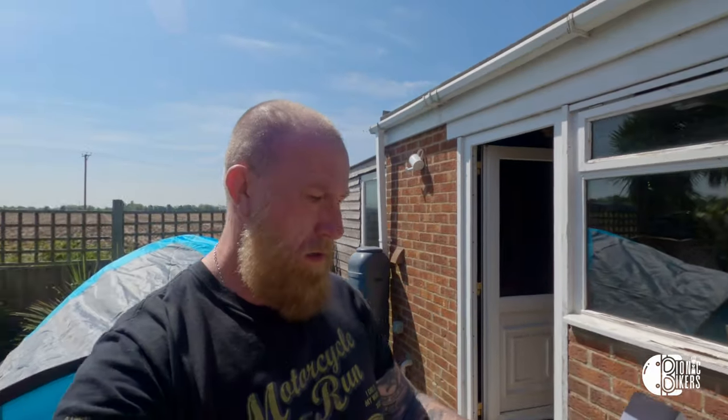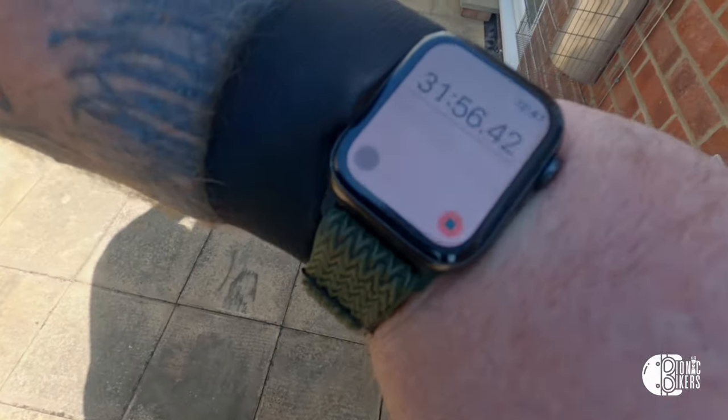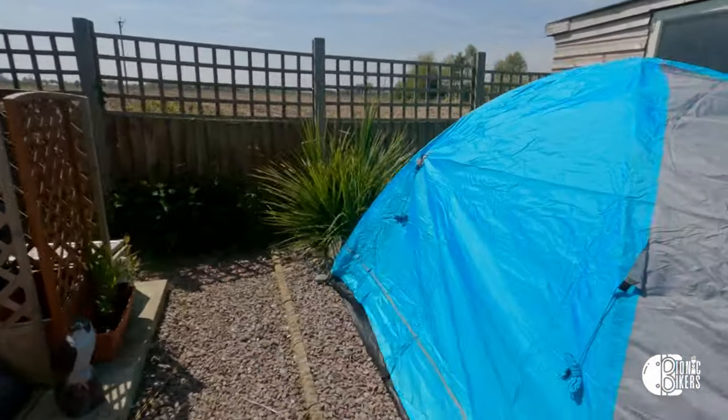So with a little bit of thought and perseverance, I've got it up, and it's taken me 31 minutes, if you can see that, without using any instructions at all. It all needs to be pegged out properly, but I'm not doing that at the moment. It looks like the diagram. Like I say, I haven't got the guy ropes out, so yeah, look.